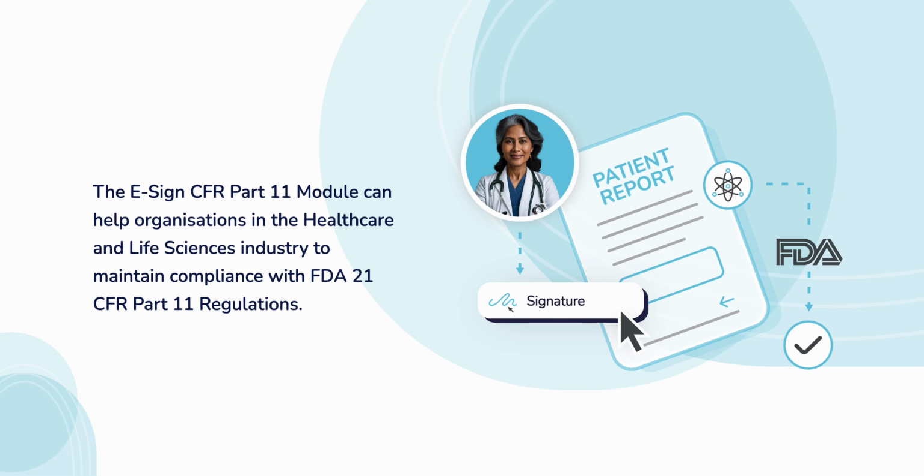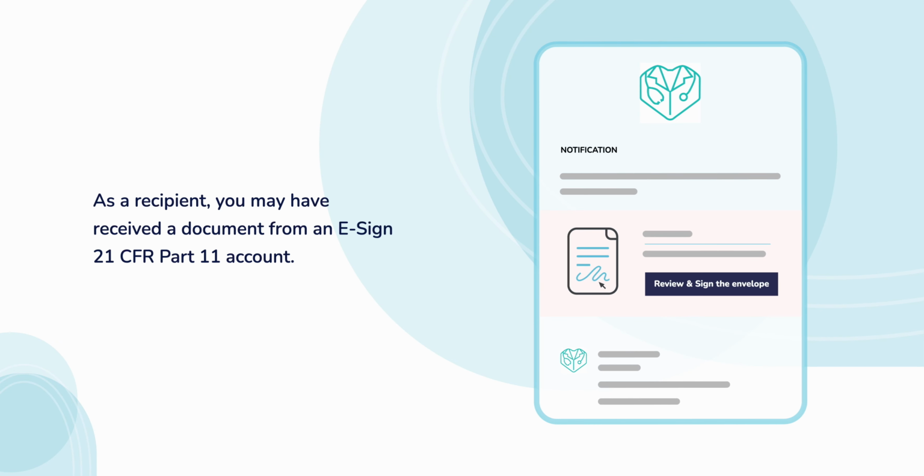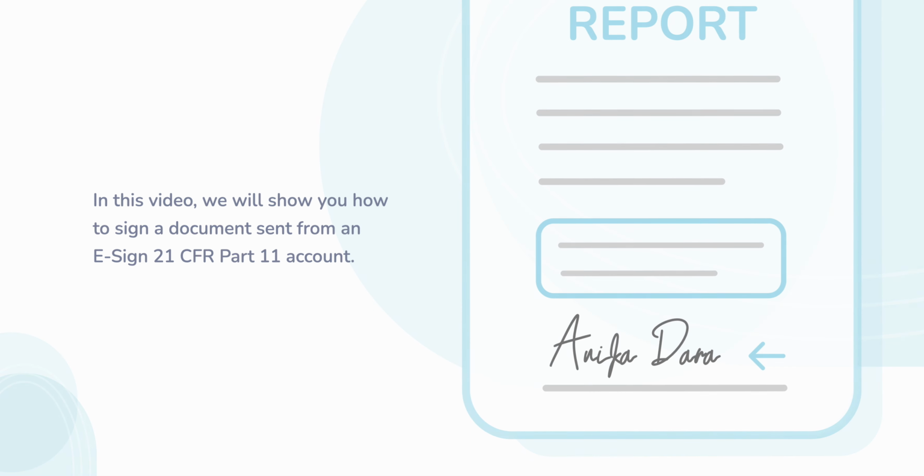The eSign 21 CFR Part 11 module can help organisations in the healthcare and life sciences industry to maintain compliance with FDA 21 CFR Part 11 regulations. As a recipient, you may have received a document from an eSign 21 CFR Part 11 account. In this video, we will show you how to sign a document sent from a 21 CFR account.